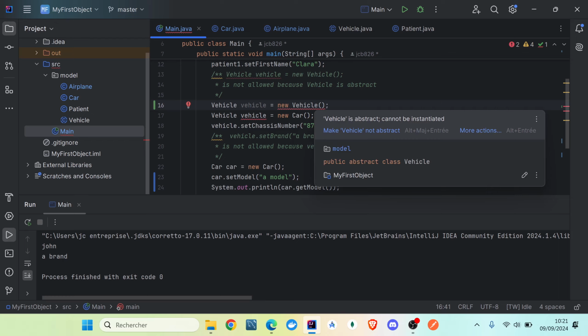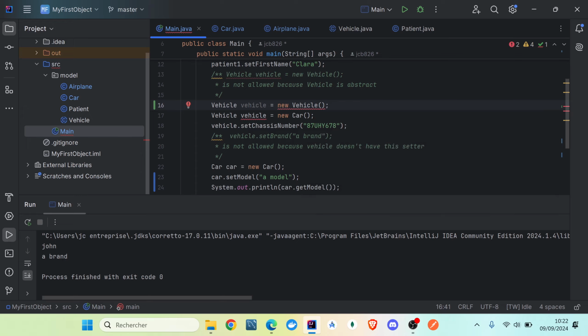It will offer you to do some weird things, like make Vehicle not abstract, but you shouldn't do that. Before hitting what IntelliJ is offering, make sure you really understand what it's offering you, unless you could destroy your code or do things you do not handle at all.